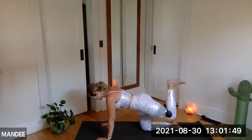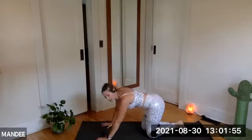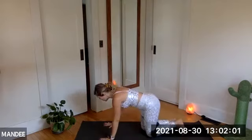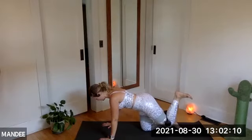I like to keep my right toes untucked. Some people like to tuck the toes underneath them. I just feel like it really dumps more weight into my kneecap. So that's just me. Everybody's set up a little bit differently. Listen to what your body needs here. If the weight's too much, set it down. Make sure you're holding it pretty heavily with your calf and your hamstring.